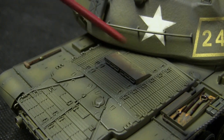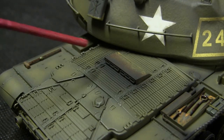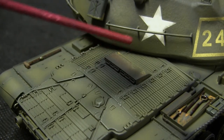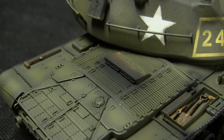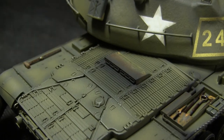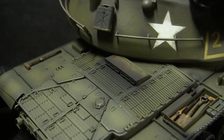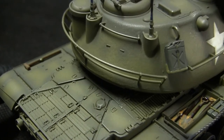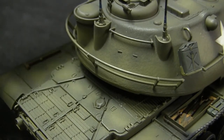This is one portion of the build that the builder will have to make adjustments to in order to complete the model. The Dragon kit-supplied piece is very nicely detailed. They did an adequate job with the manifold detailing itself, as well as what would have been the sheet metal cover. Unfortunately, in the Dragon kit, the piece stands up too tall, and because of that, the turret will make contact with the manifold and will prevent you from actually making the turret centered with the tank.